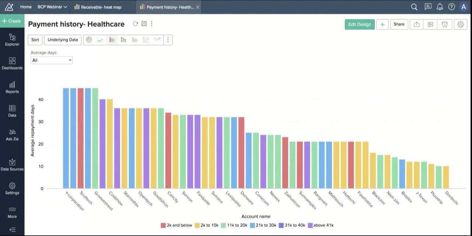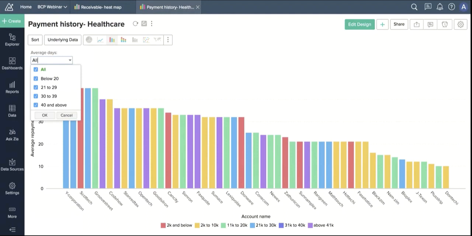Now, you can sit with your finance team and try and understand how these payment histories were, which means how each of these accounts have made their payments in the past. Now, by doing that, you might want to categorize or bucket them into 3 or 4 buckets.